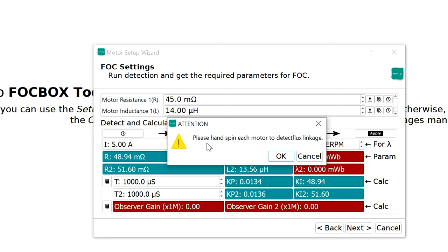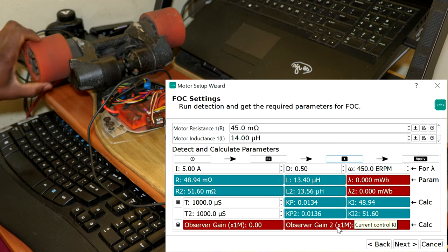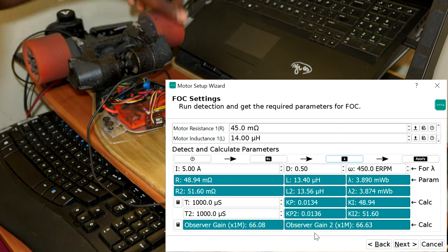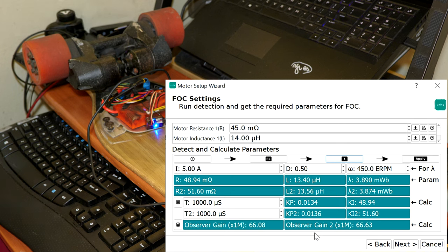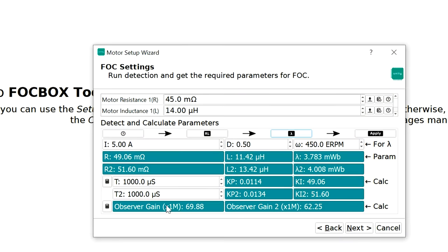And as you can see, please hand spin each motor to detect flux linkage. Click OK, and then you're gonna hand spin each motor, as you can see, and everything is measured, ready to go. So after doing all of this, now you have all green boxes, meaning that everything is checked out.